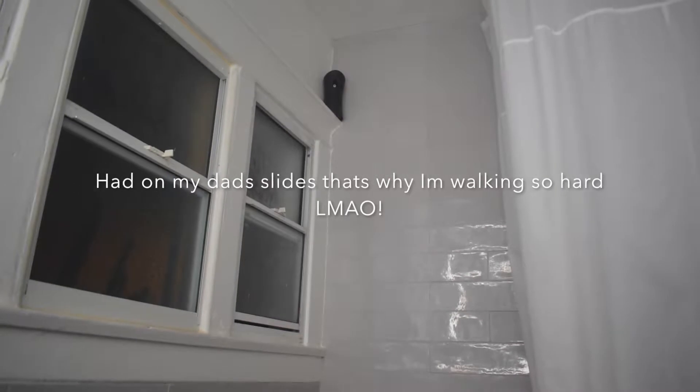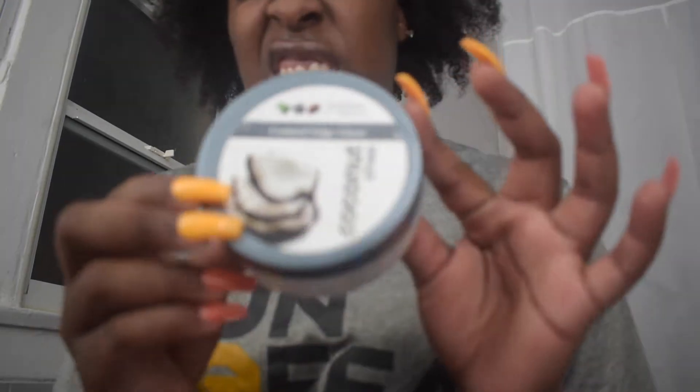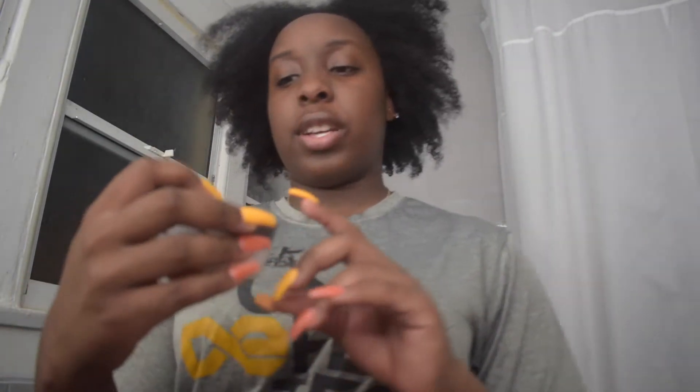You're going to need an edge brush. My favorite thing to use on my edges — well, I'm going to show you guys a competition. In competition, I use this sometimes on my edges. It's by Eden BodyWorks, it says 'Control Edge Glaze,' and it has coconut and shea butter in it. And then what I've been using the most lately — I've had the Eden one for the longest.